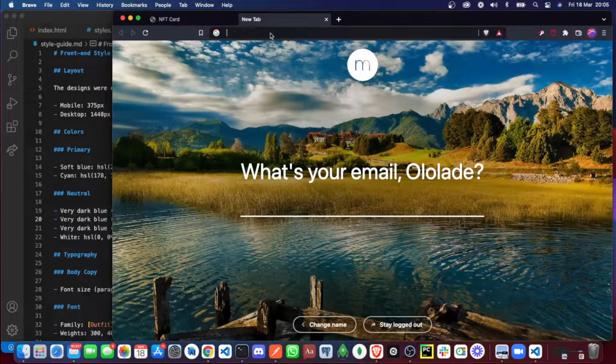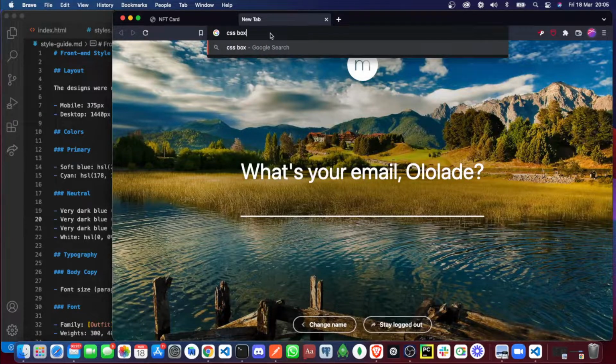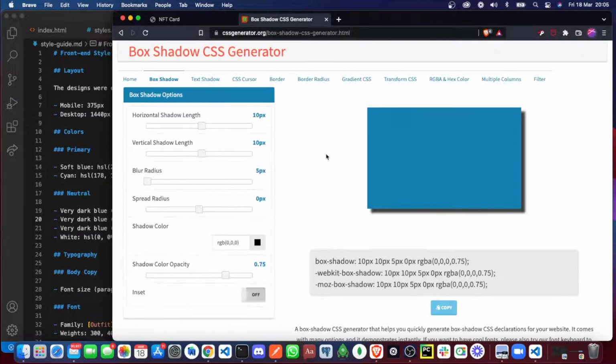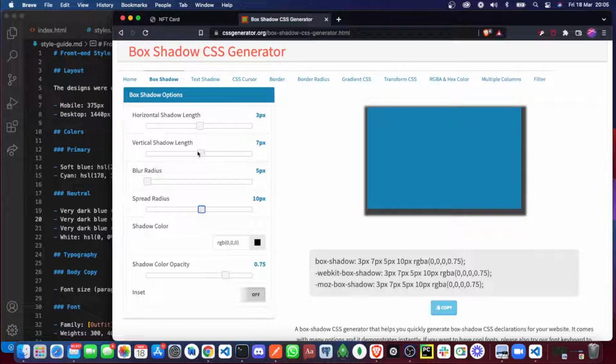So we'll come here and search for a CSS box shadow generator. And I do most of these things so that when you run into problems, you know that Google is always there for you to look for solutions to your problem. That's how every developer works, and if anybody tells you otherwise, they lie. So you can always go to Google, and you can see that we have a shadow around it, so we can tweak this a little bit to make it look like what we want. What we want, the vertical offset is slightly below the card, and the spread radius is more like this. This is more like what we want.